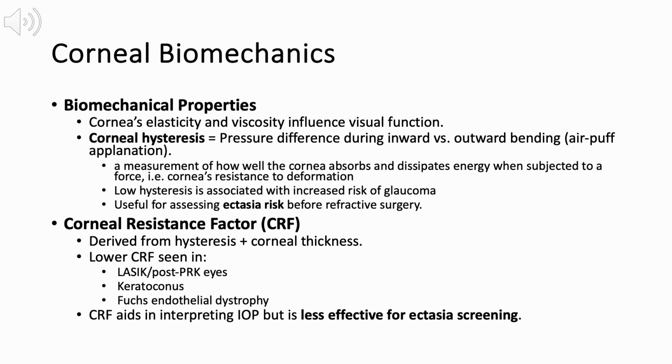Another important metric is the corneal resistance factor, which is calculated from hysteresis and corneal thickness. A lower CRF is typically seen in post-LASIK or PRK eyes, as well as in conditions like keratoconus and Fuchs endothelial dystrophy. While CRF is useful in interpreting IOP readings, it is less reliable than hysteresis for screening ectatic disease.